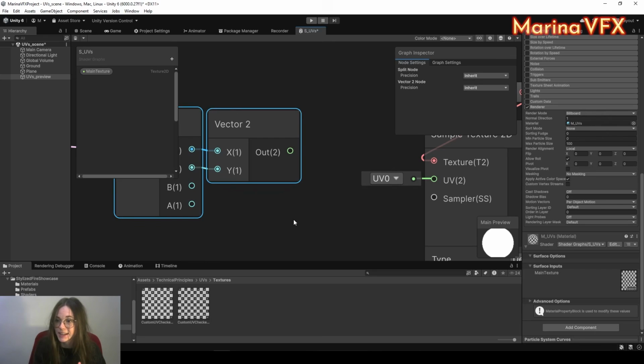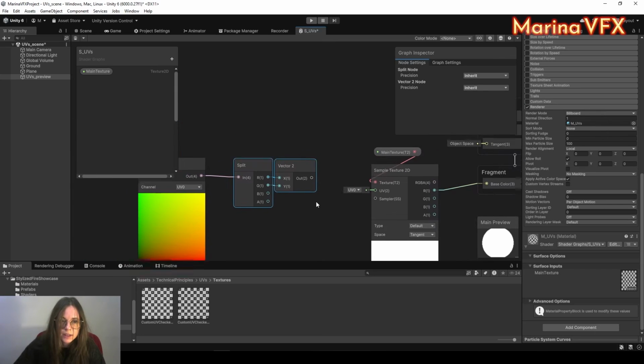This is just data, and we can name it as we want, but usually UV space is named UV, not RG, not XY, but UV. And for me it's much easier to name U as X and V as Y, because now I understand what I'm doing, but that's just naming, nothing special.